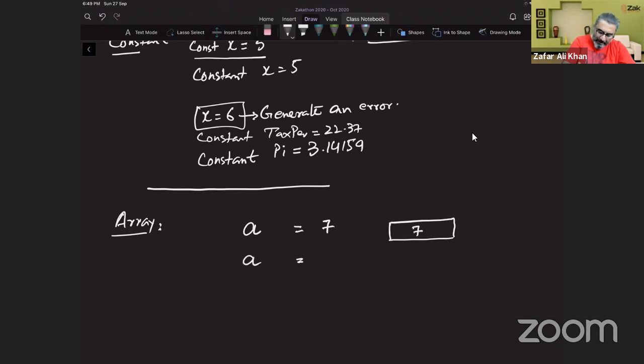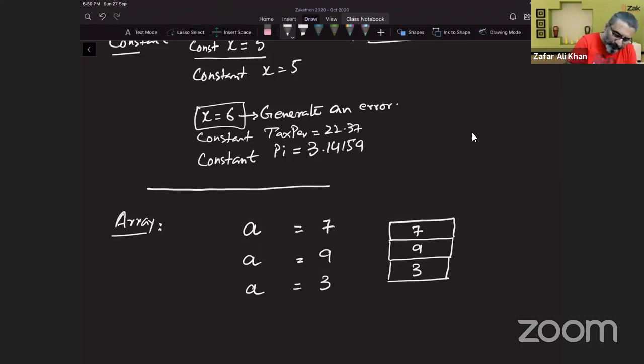We would like to have another value 9 in the variable. That will change the 7, but I would like to keep 7 as well as 9. So I will allocate further space and put 9 there. And then I want another space to keep 3. Now the thing is, these three spaces have the same name, which is not possible.